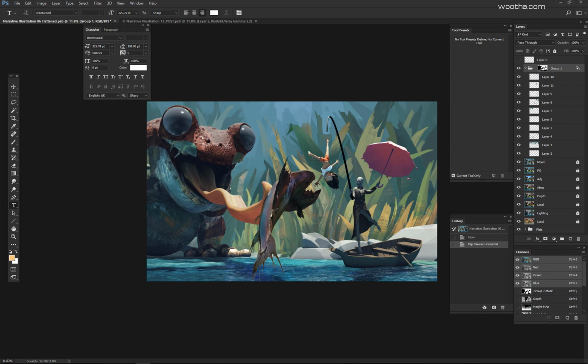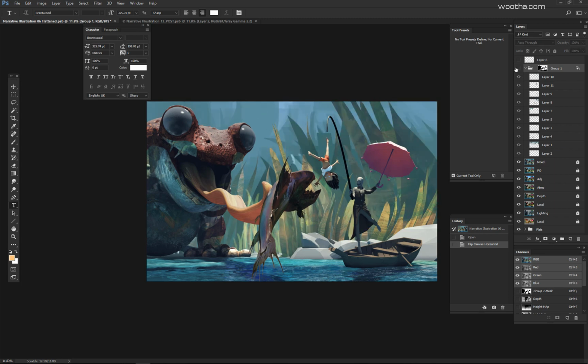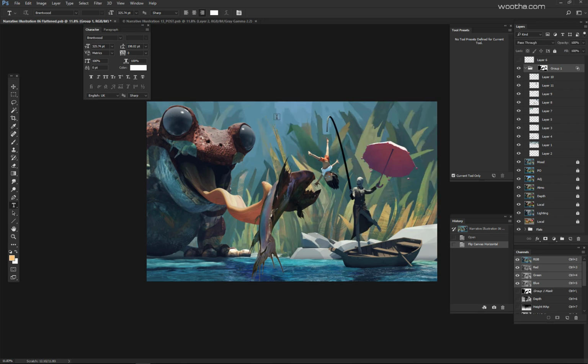So for example here, for this main character, I wanted to reorganize a bit the values and the dynamic of the shapes, just to help the reading. So this is mostly what I call micro composition. This is really looking at just some part of the image and trying to focus on how all the different shapes, at their abstract level, are working one with another. Are there some shapes that are attracting too much attention, in case they might need to be simplified.